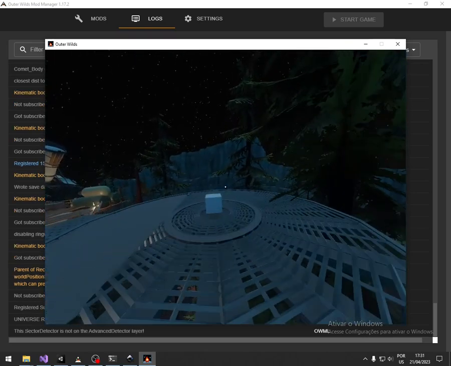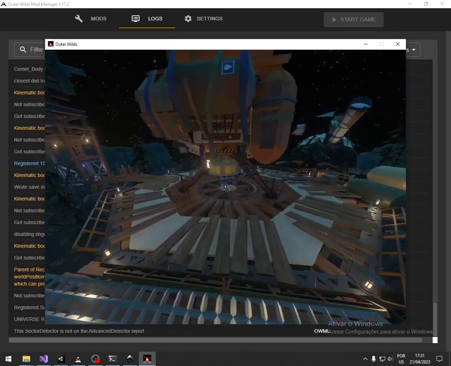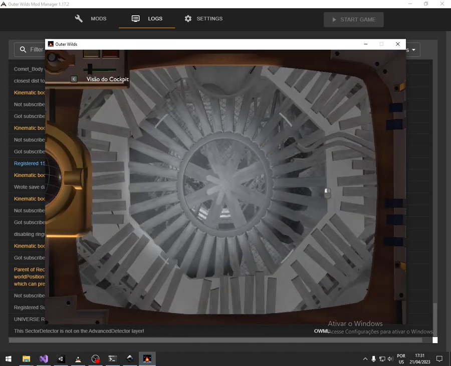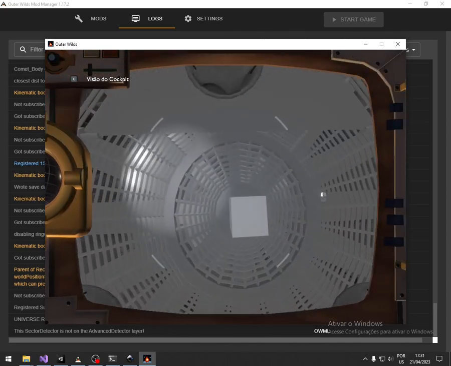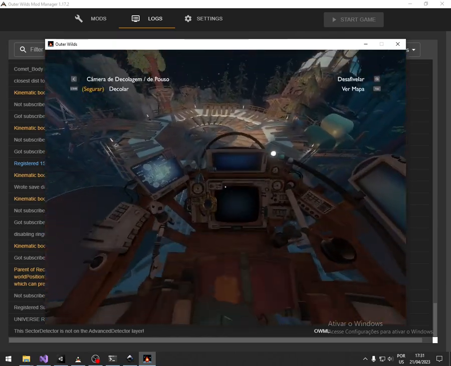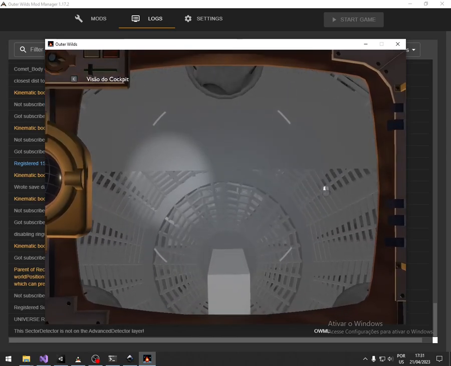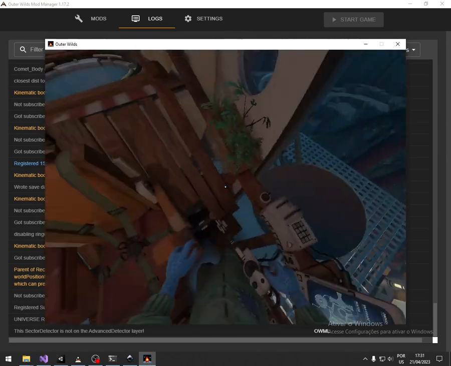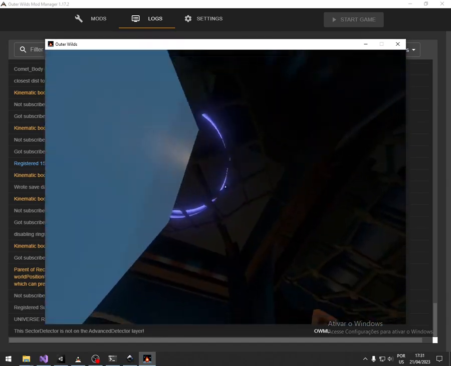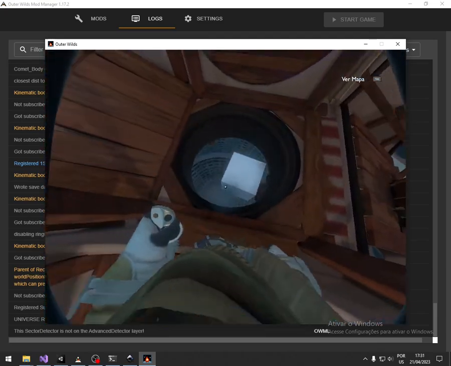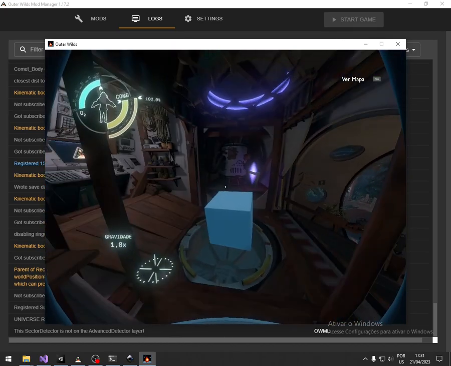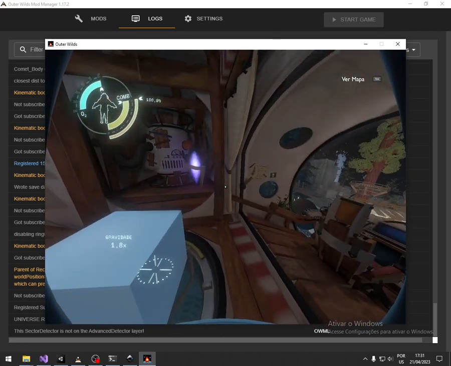So let's spawn our ship and head here. Let me get a better position. Is this good? No, a little bit. Here, I think. Yes. So now, as you can see, our box gets pulled and everything is working. So yeah, for some reason you had to add the sector detector. So now let's head to the actual tutorial.